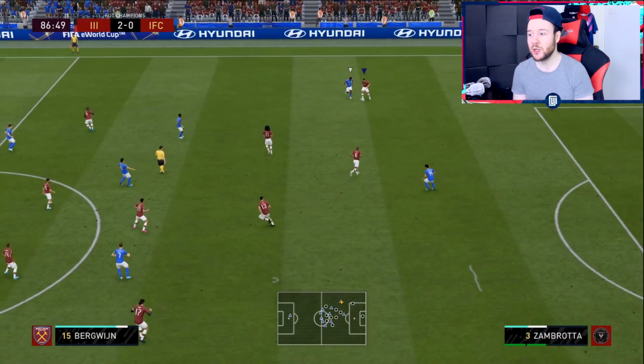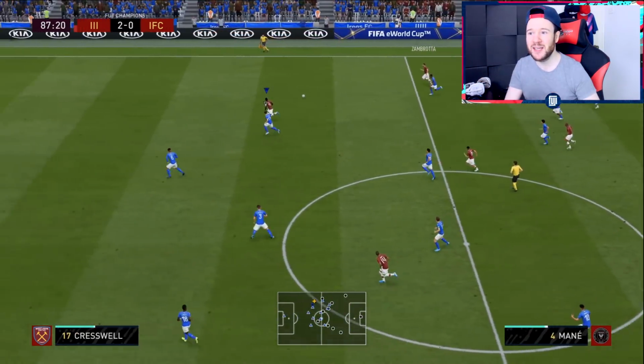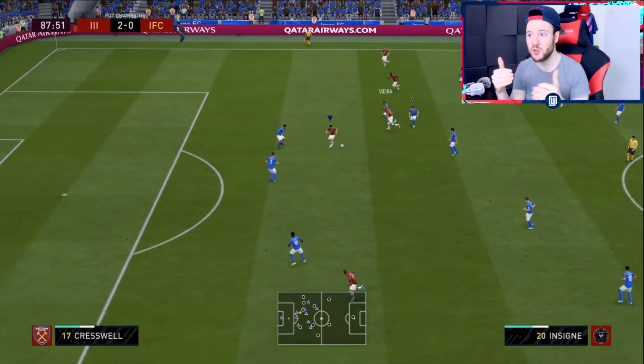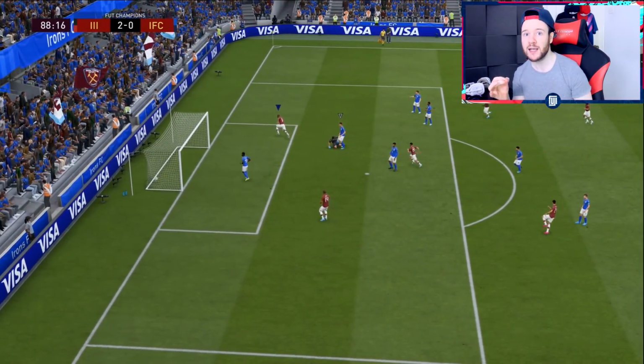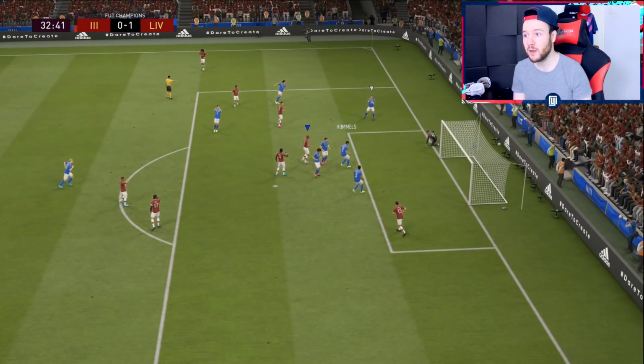So with his pace though, ever since EA have dropped this latest patch, the catch-up speed has been increased, so it's very difficult to get yourself into that 1v1 situation and just burst past players. But I do feel confident, and it's one of the reasons why I like the regular INSIGNE so much, because I feel like he can get past those defenders.